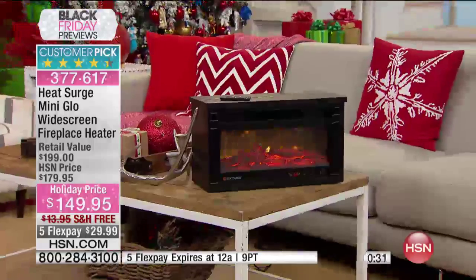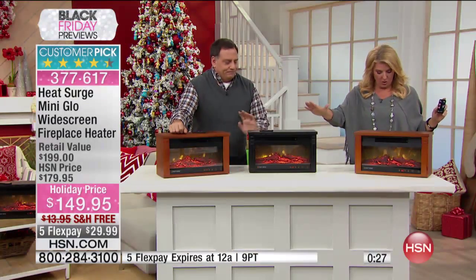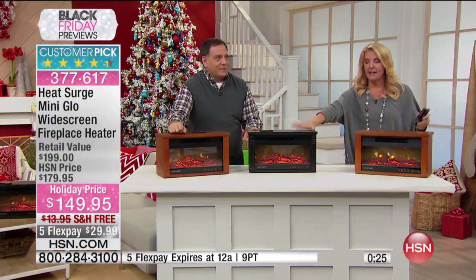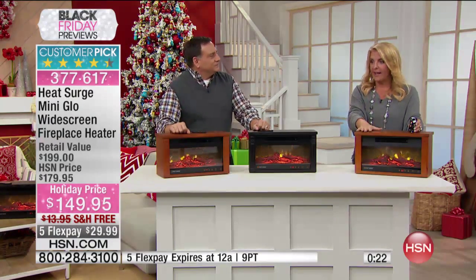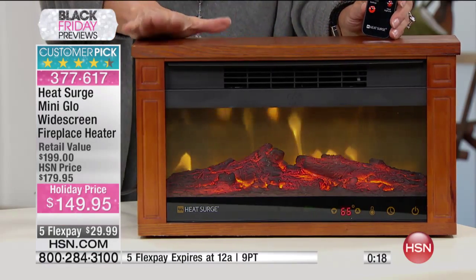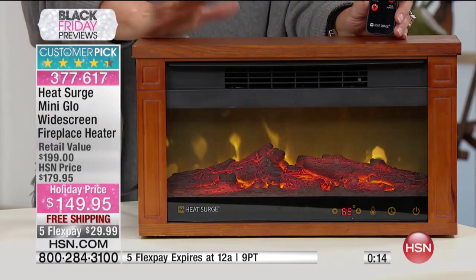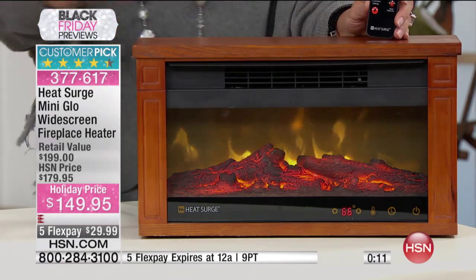Okay, update. Aaron, which one's the most limited, darling? Because these are really limited. This is the dark oak. This is the black. The dark oak is the first one to sell out. With everybody kind of hanging out now, I have about 500 left. So we have about 700 total, but I've got about 300 of you on the line. So between both colors, there's 500.